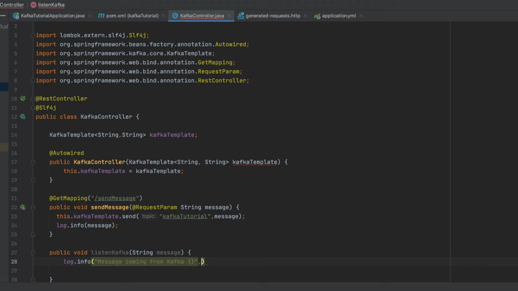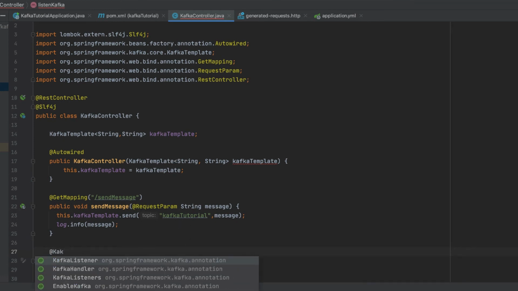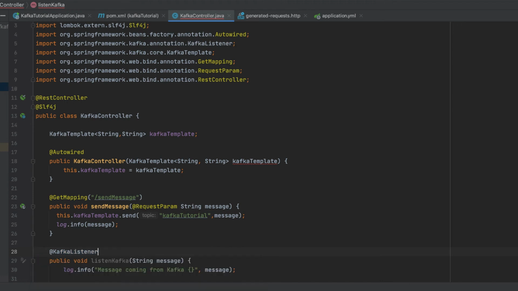and let's do this. But this is a simple method, so by itself it's not actually doing anything. We just need to give Spring some hints that this method is going to be a Kafka listener method. And the way to do it is to use this KafkaListener annotation.